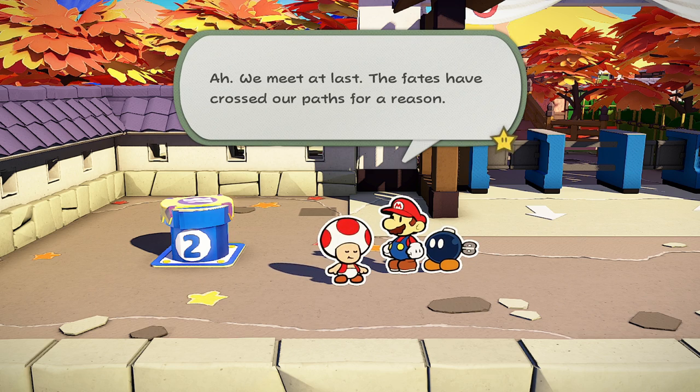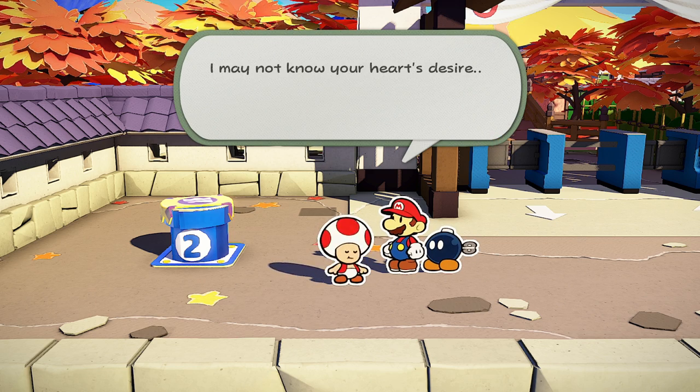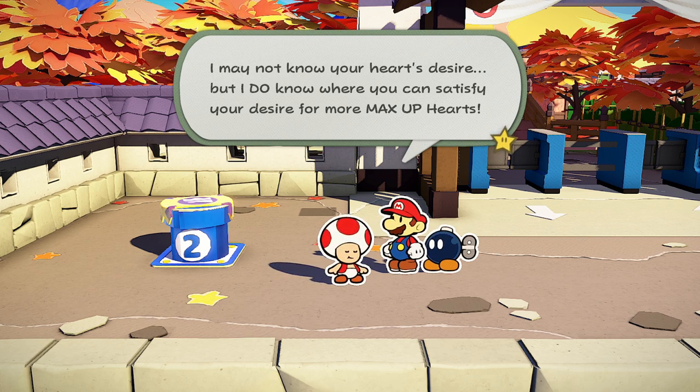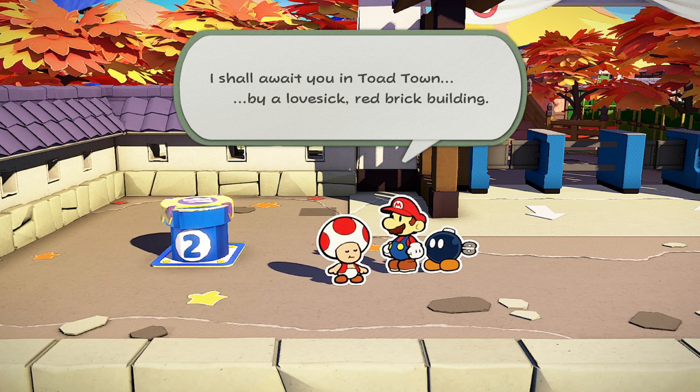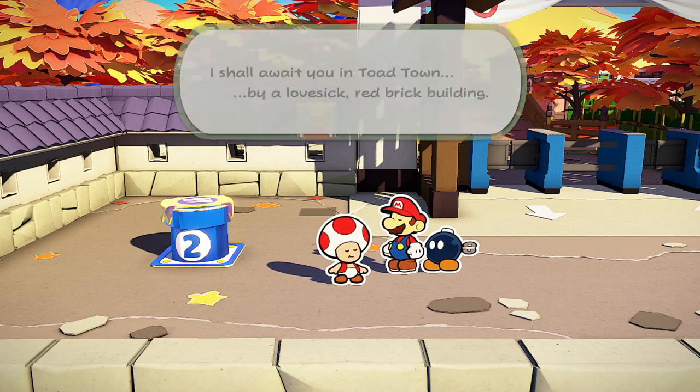All right. We meet at last. The fates have crossed our paths for a reason. I may not know your heart's desire, but I do know that you can satisfy your desire for more max up hearts. I shall await you in Toad Town by a lovesick red brick building.